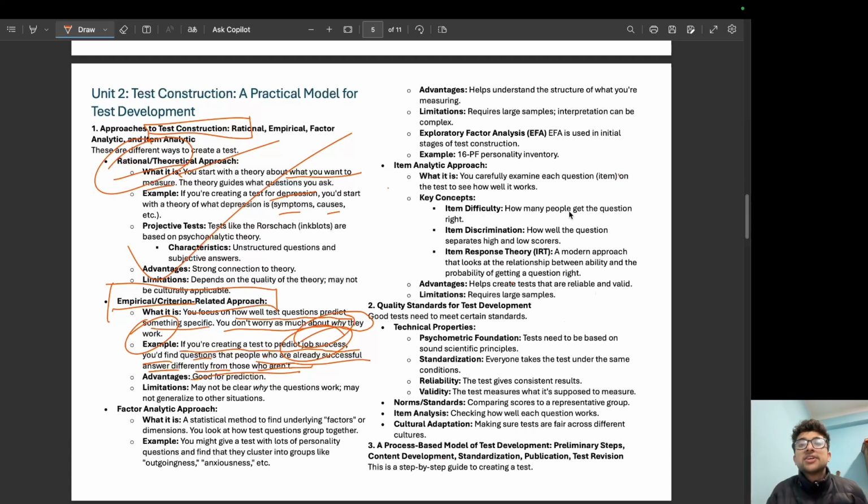So in the factor analytic approach, what we do is we use a statistical method. Now what is that? Before this, we used stats only to know about data. We get some data, and to interpret and understand it, we use statistics. Whereas here we are using statistics to create a scale, to create a test. So from here the stats begin.